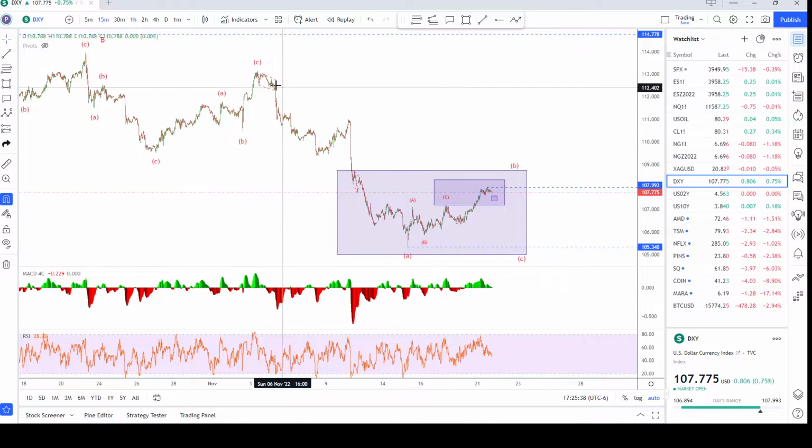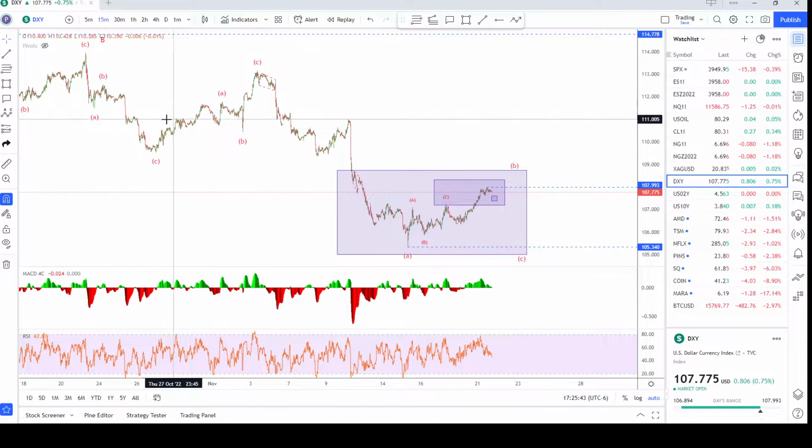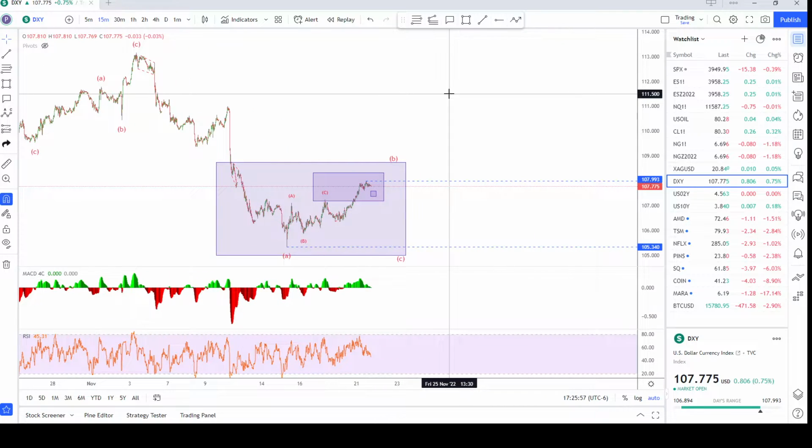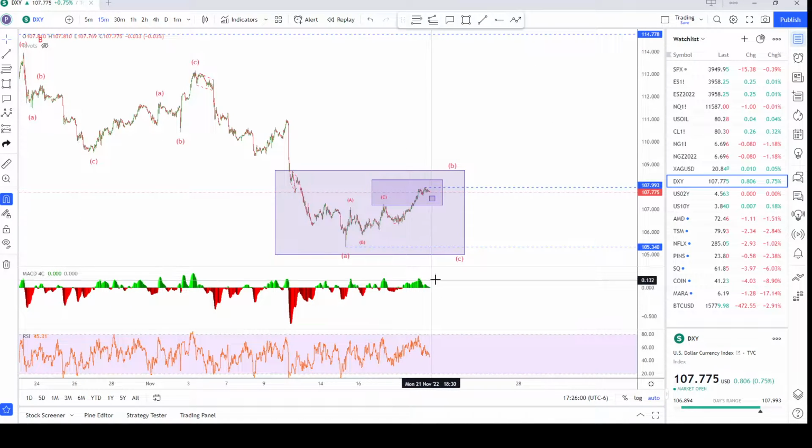Like I said last week, there are 3 waves here and 3 waves there. So we got this ABC, that could be 1, that's 2, this could be 3, that could be 4, and this could be 5. I mean, the dollar could be done, and it's totally going back up to 114. I don't see it yet. On this one, there's no divergence, so it's definitely not done. It's still got more to go. So I think it's going to be making a bigger B wave in here, and then we'll drop down for the C.